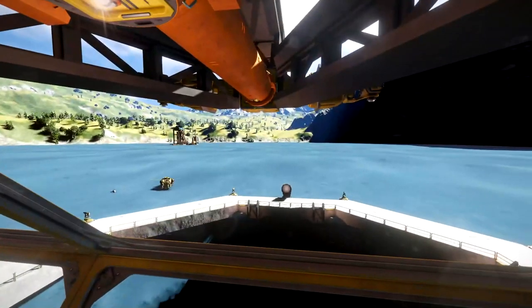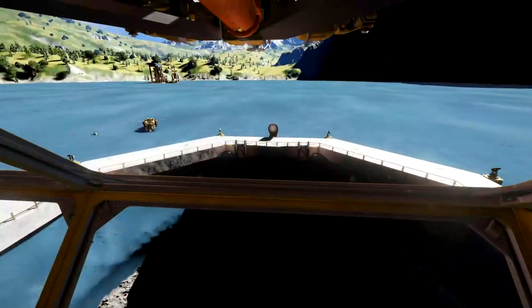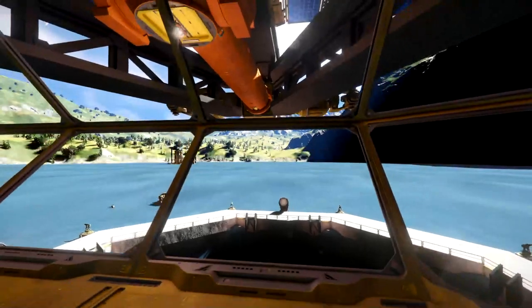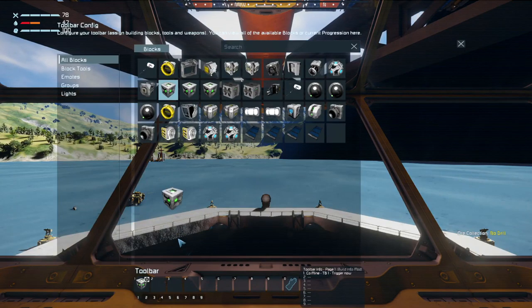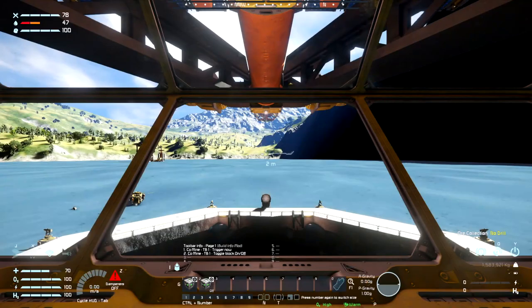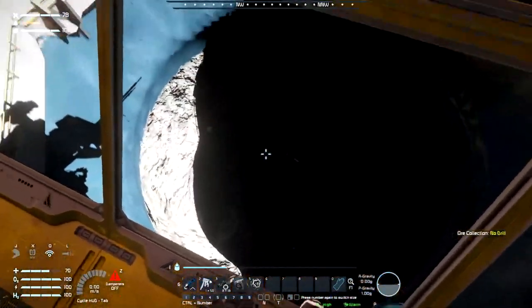Okay, are we getting close? We gotta be close already. There's no way that we have very much to go. Okay, I think we're out of materials. So let's stop timer block one. We'll just do toggle on off with that, so that way we don't print anymore. I'll have to run and grab some more materials.